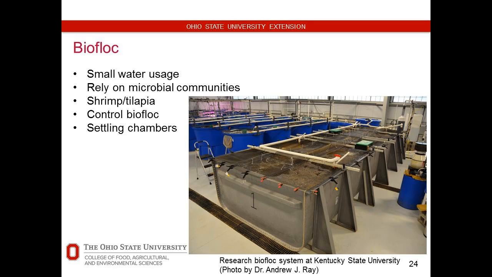But you still have to control and measure your floc, real easy. You dip a cone of water in there and see how much settles out in a couple of minutes. It gives you an idea of how much, whatever per liter, is in that system, and whether you have too much or not enough. But it is very heavily reliant on DO. If your dissolved oxygen goes out, you're up a creek without a paddle, and you're going to lose your fish or your shrimp pretty quickly. But that's just down in Kentucky State, where Dr. Ray does a lot of good stuff over there.